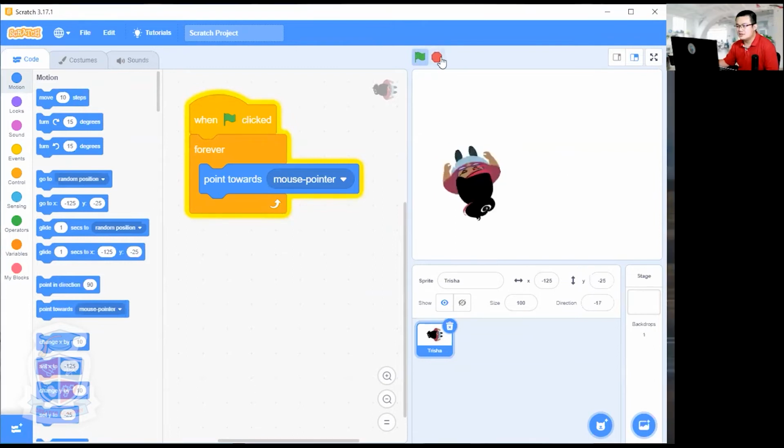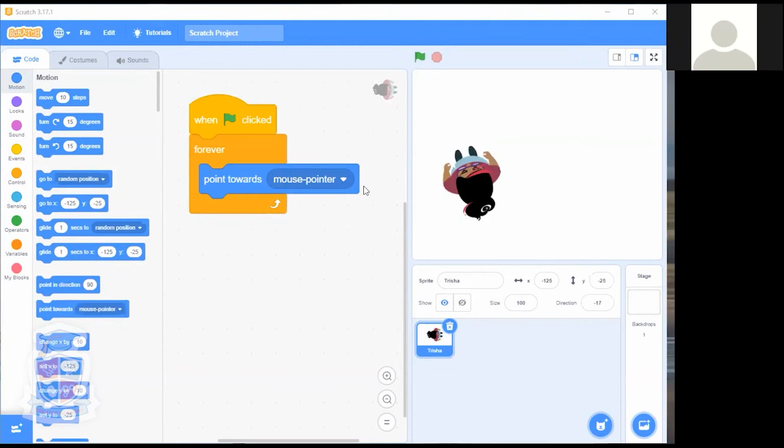Okay. So who wants to suggest what the next step should be? Move 10 steps. And if you don't want to keep shaking, do around the point towards mouse pointer and move 10 steps using if then, and then put more than 10 distance to mouse pointer.